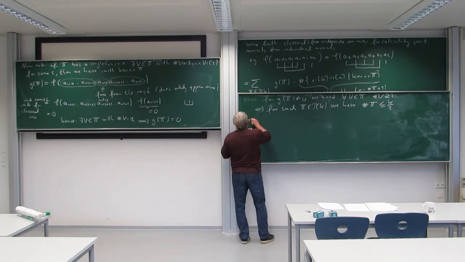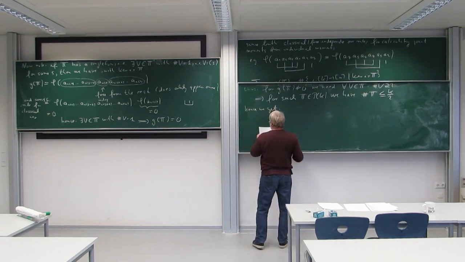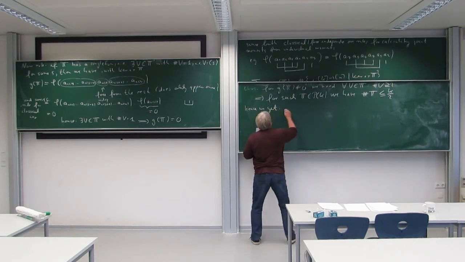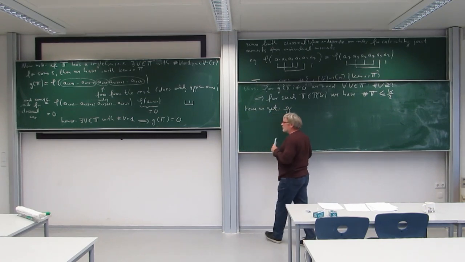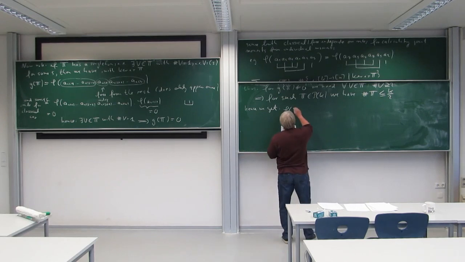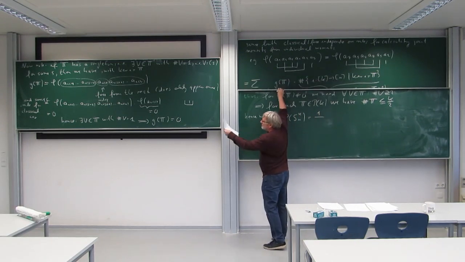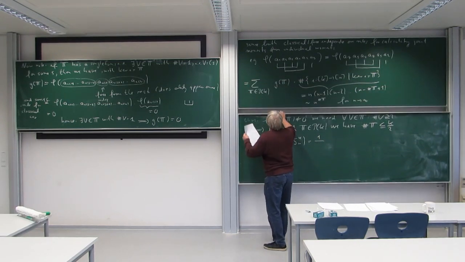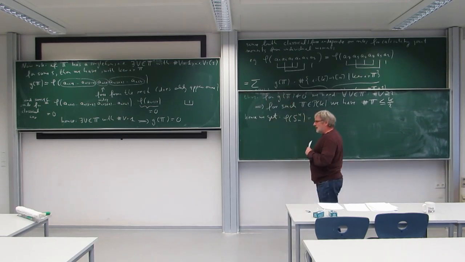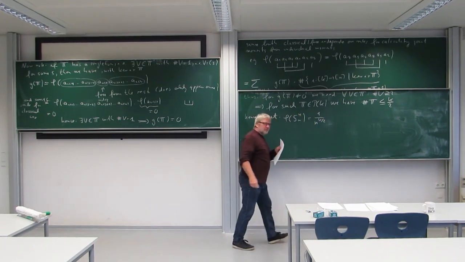So, yeah, what do we get now? We're looking on Sn. Now I put in the normalization, because now we really want to go over to the limit. So let me now look on Sn in k. There I have, in addition to my formulas before, this n to the k over 2 coming from my normalization in Sn. So I have an extra factor n to the k over 2.